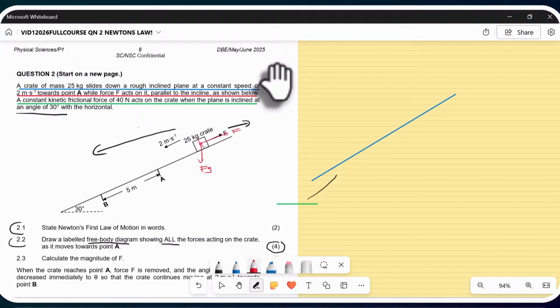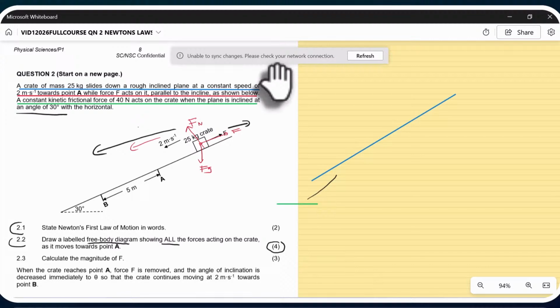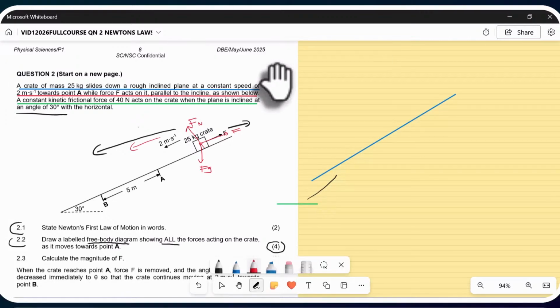And don't forget that the surface is a rough surface, so because the block is going downwards, like I told you here, we are going to have the frictional force opposing the motion. That's our FK. Now all these forces, you see there are 4 of them coming from the dot. They form our free body diagram.